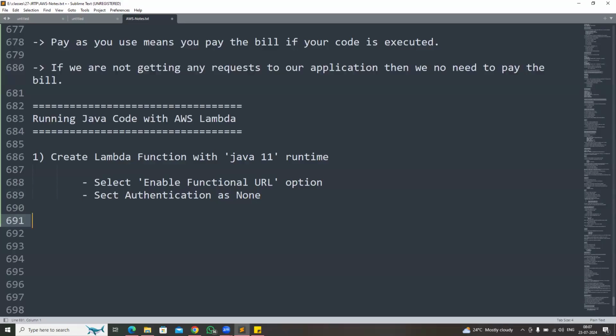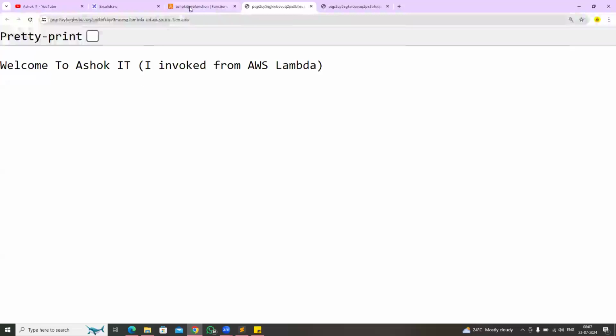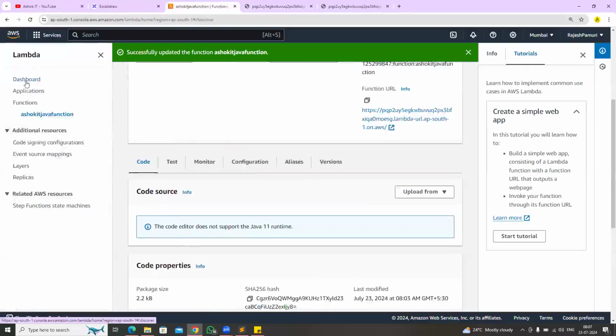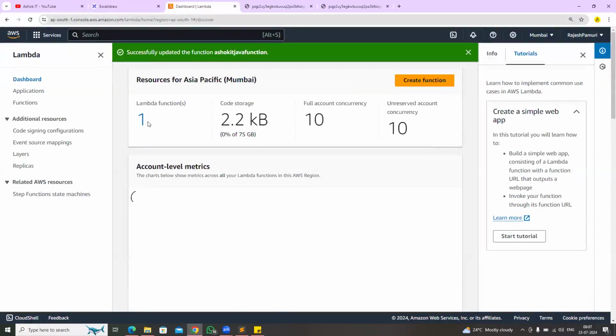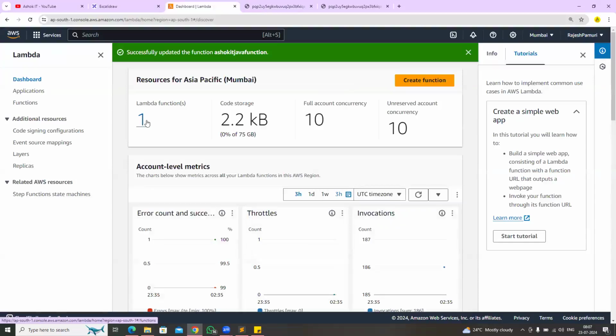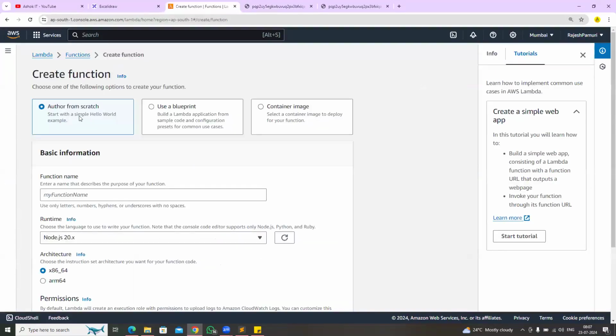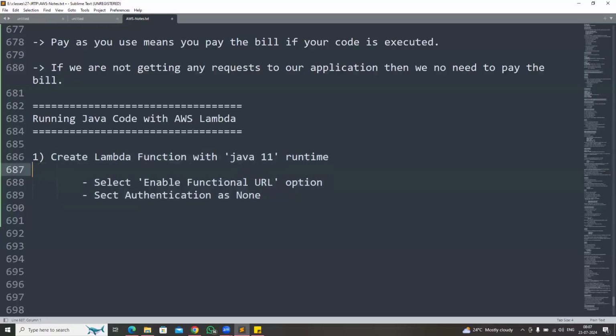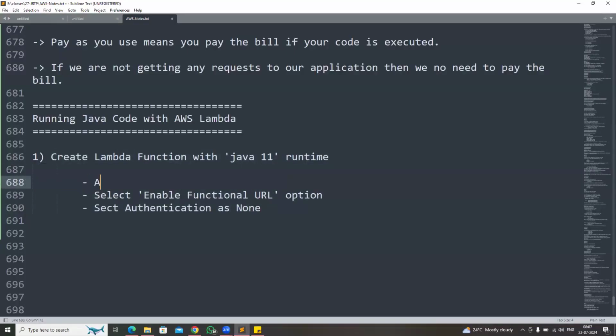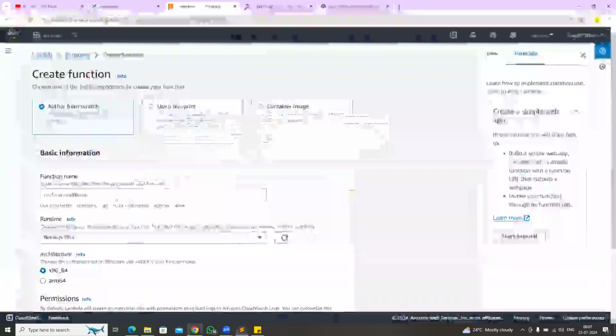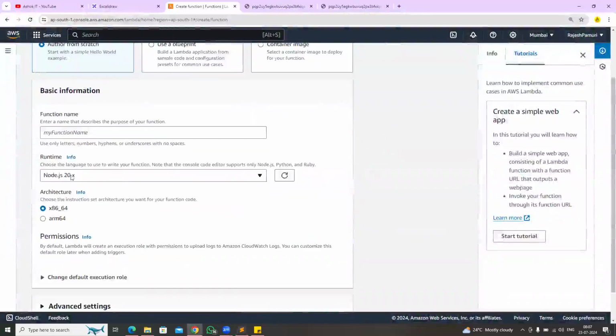Once this step is completed, we have created a lambda function with Java 11 as the runtime. So how do we create a lambda function? Go to the lambda dashboard. Currently one lambda function is available, and you can create one more. Select create a function, author from scratch, meaning we create the function from the very basic. Give the function name and select the runtime.